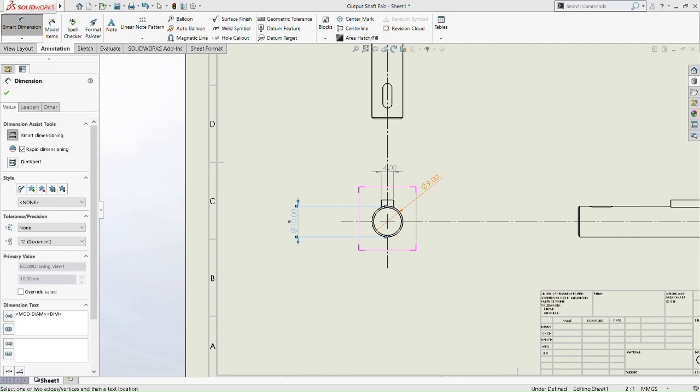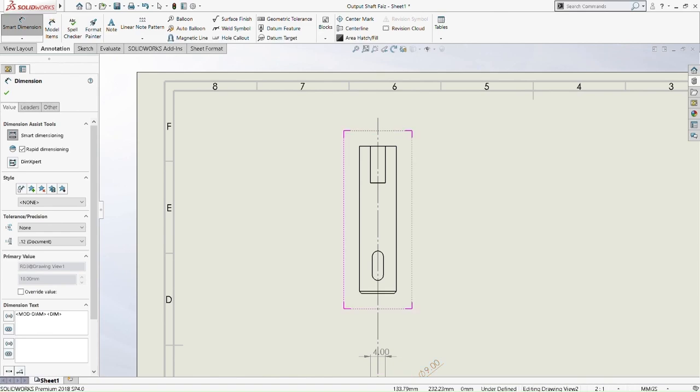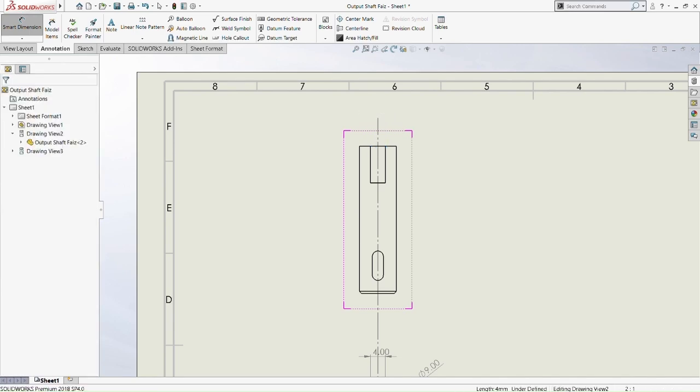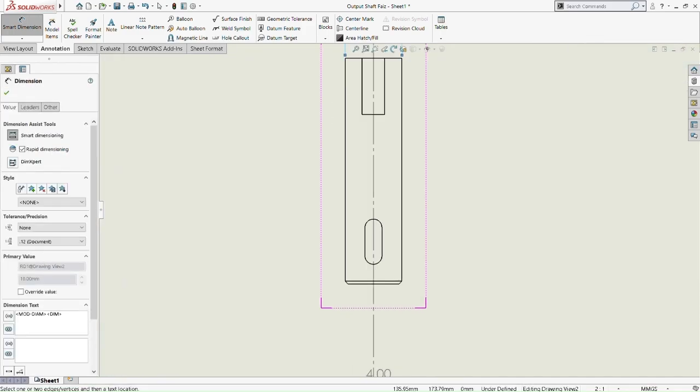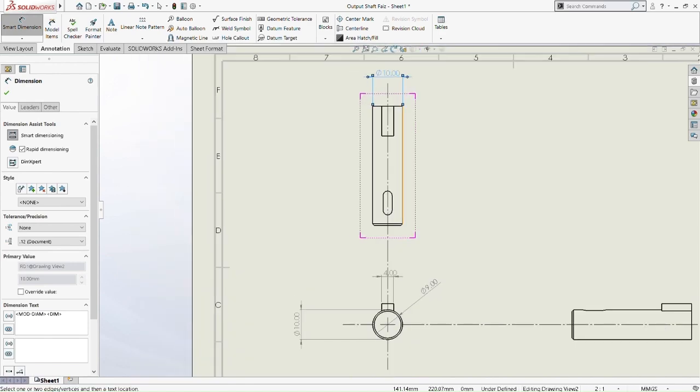Then we go to the top view. Okay, so 4 millimeter. And then we drag the whole thing, so 10 diameter. We don't need the 4 millimeter on the top view because we already did the 4 millimeter on the front view. So 10 millimeter on the rectangle length.